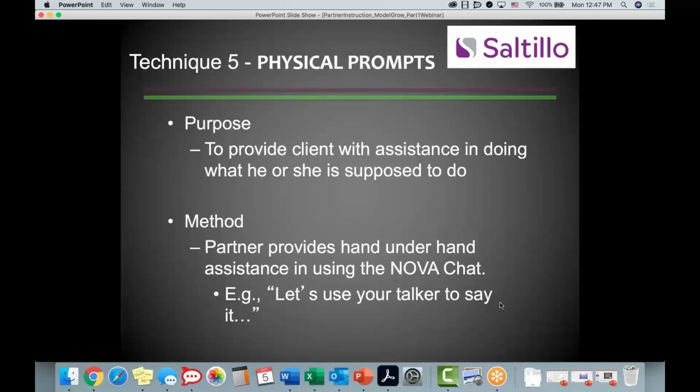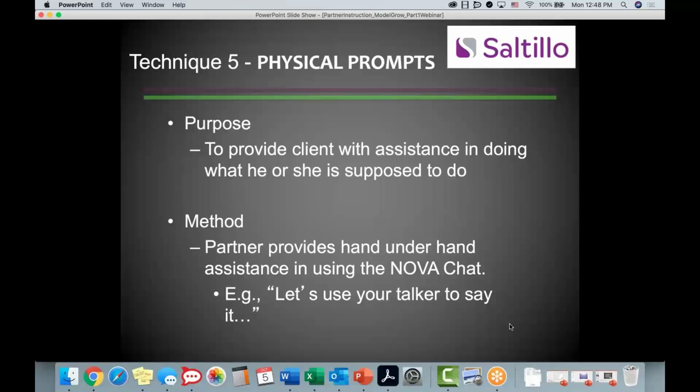Now, physical prompts, again, if the verbal prompts aren't working and they need more support, they need more scaffolding, you can mix in a physical prompt. Again, providing assistance with what they're supposed to do. It could be something like hand under hand. It could be something even less, like gesturing towards the device or towards the board. Depending on the setting that you're in, you may provide hand over hand. Every setting is going to have their own guidance for you on whether they want over or under. And it could also be something as simple as tapping them on the shoulder or the arm.